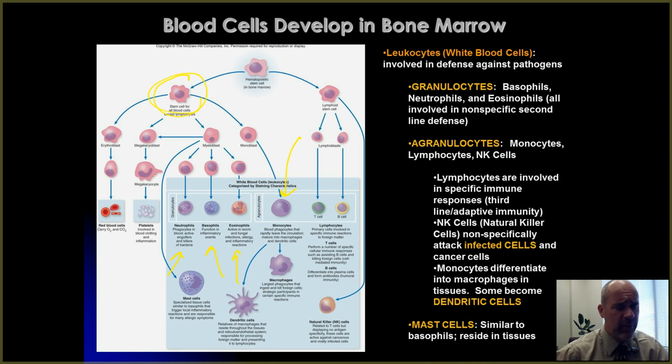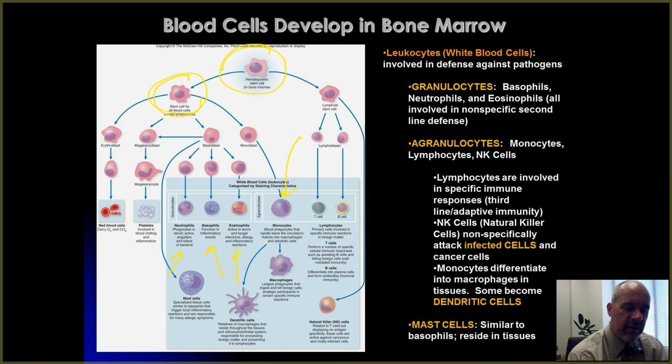And if you look at, like when you were taking Biology 202, you probably remember the diagrams which showed all the different steps that these cells go through before they become things like red blood cells and neutrophils and basophils and eosinophils. It's a multi-step process, and we're not going to get into those details here. This is just illustrating for you that all of your blood cells develop in the bone marrow originally, and they all come from the same primitive, unspecialized stem cells that are always located in your bone marrow.